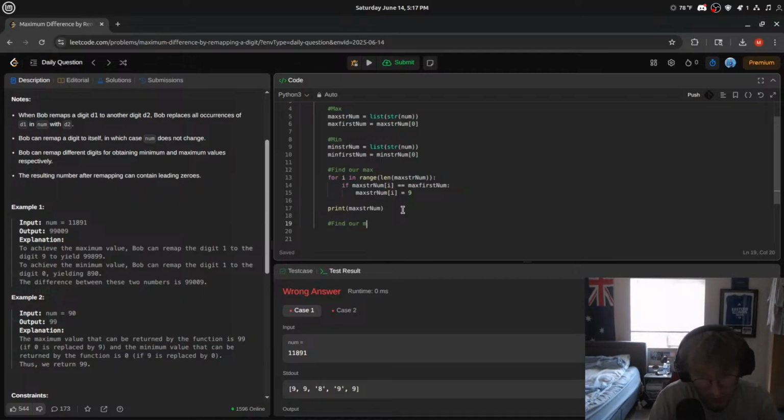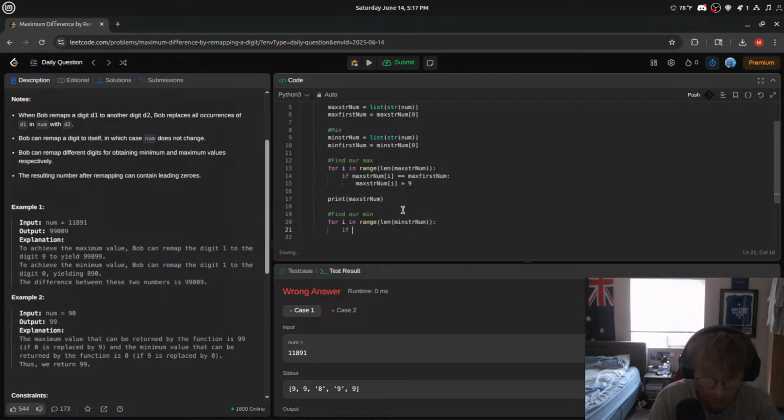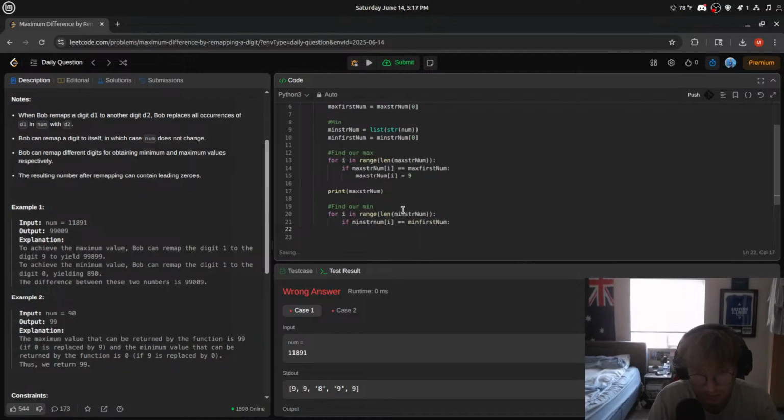Now we can find our min here, right? It's probably so much faster way to do this, but as long as you're getting the problem done, I feel like that's all that matters. If min string num i is equal to min first num, then we would want to make min string num, and all these variables are named the same, dude, is equal to 0, right?